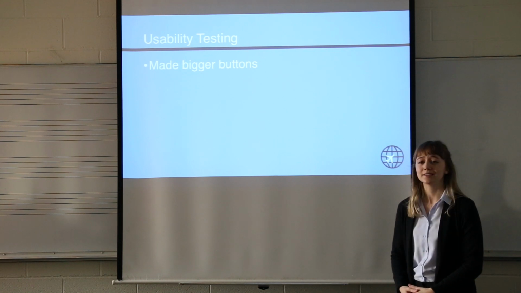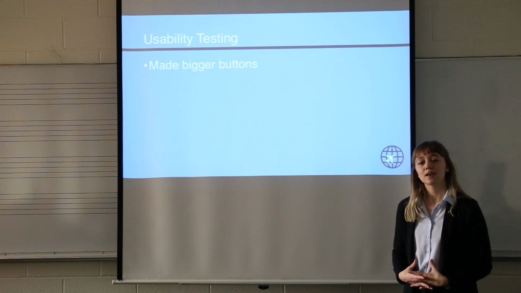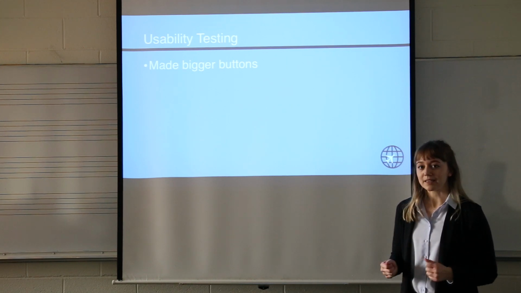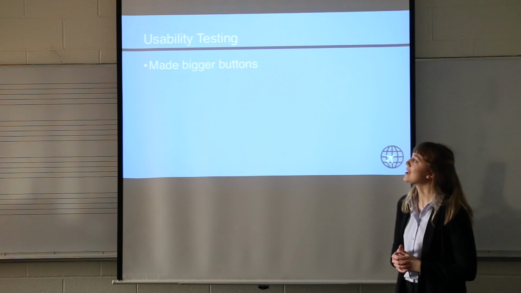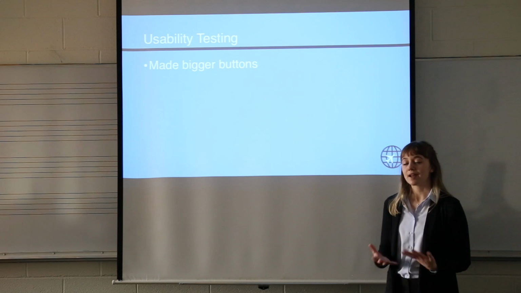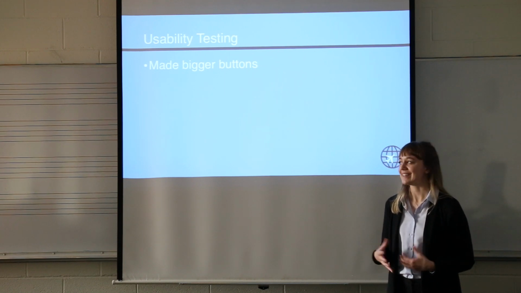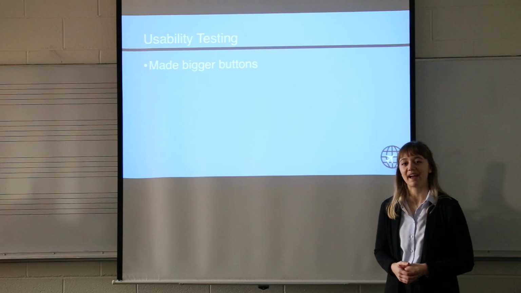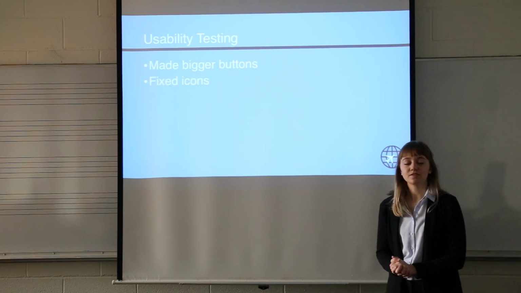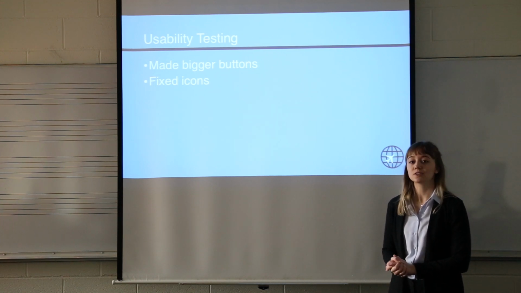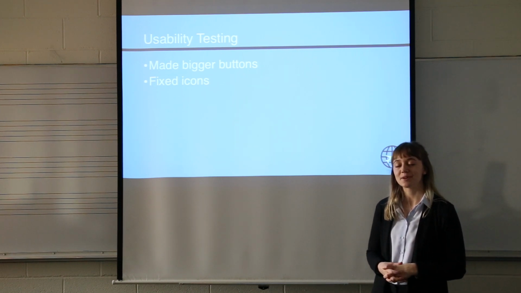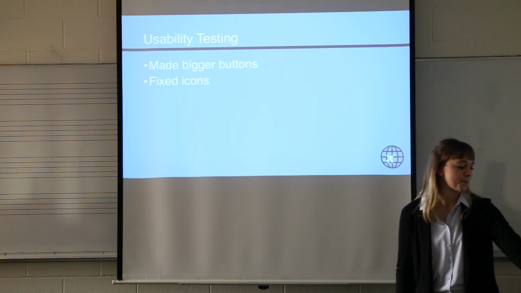One of our problems is we noticed that our icons were too small. There wasn't enough contrast, and so we fixed that. We made the buttons a little bit bigger, a little bit easier to interact with, and we also bumped up the contrast of the colors such that users would be better able to understand the representation of the icon. We also fixed other icons. We enclosed one of the phone icons to make it a circle and resemble the other buttons on the page.